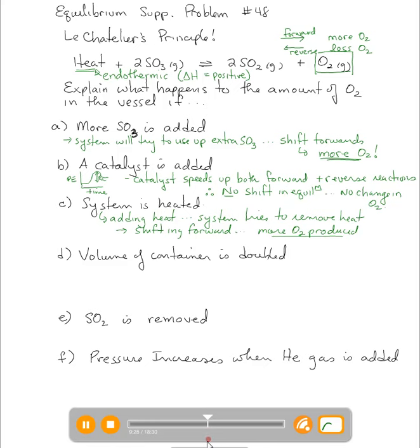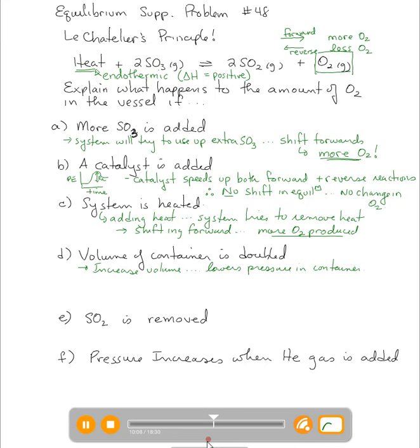The fourth one is one of the harder ones to explain. We're told that the volume of the container is doubled. We have to, first of all, in this situation, remember some grade 11 chemistry. There are gases involved in our reaction. So if we increase the volume of the container, grade 11 chemistry, you might recall Boyle's law, the relationship between volume and pressure of a gas are inversely proportional. So increasing the volume lowers the pressure in the container.